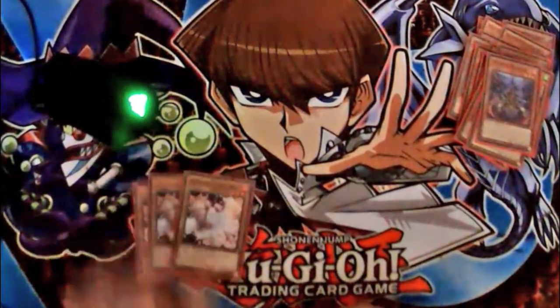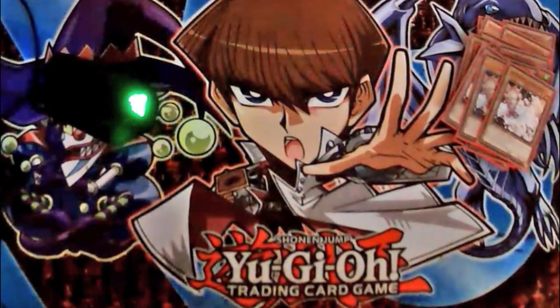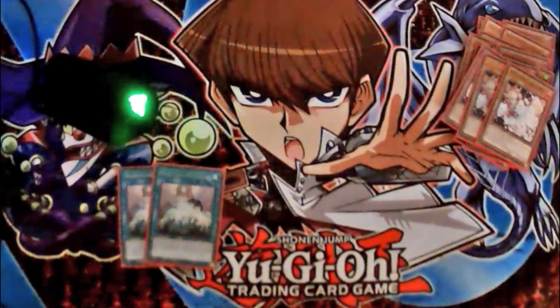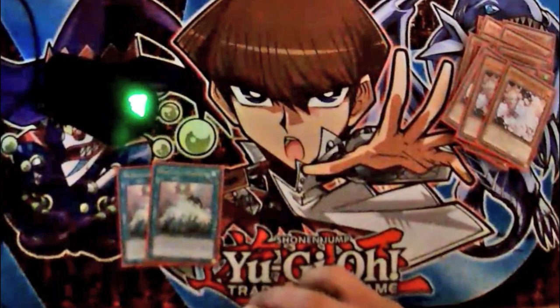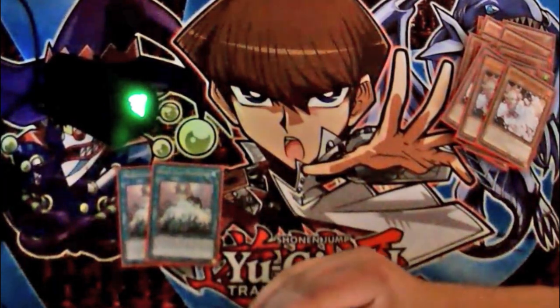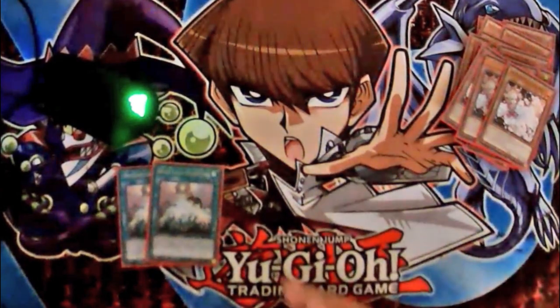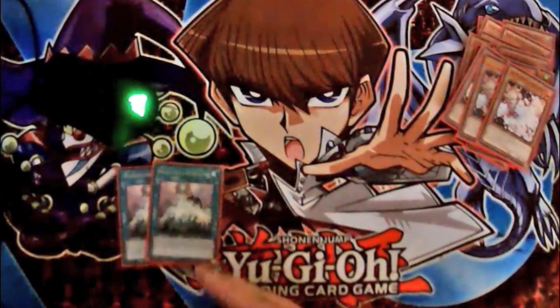3 Ash for hand traps. 2 World Legacy Guardragon, which when it's activated, you can target 1 level 4 or lower dragon monster, and either add it to your hand or special summon it. And once per turn, you can move 1 monster from your field to another monster zone.